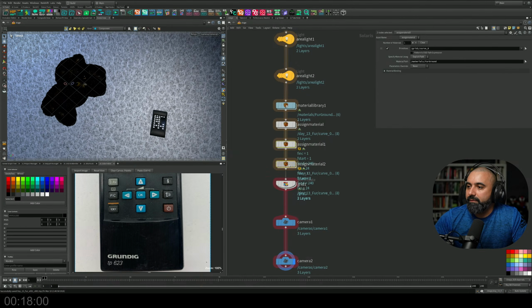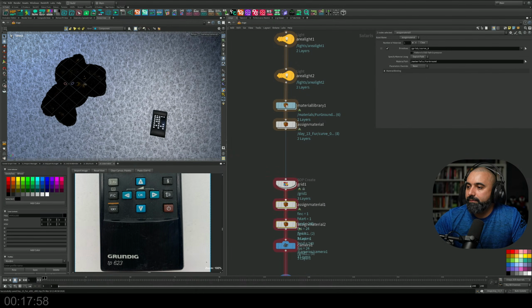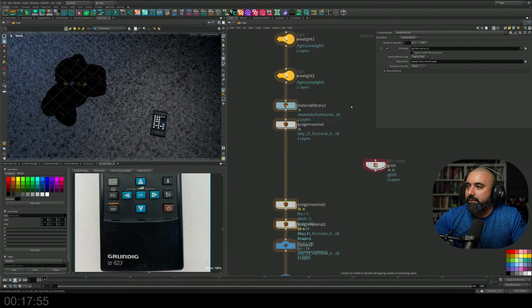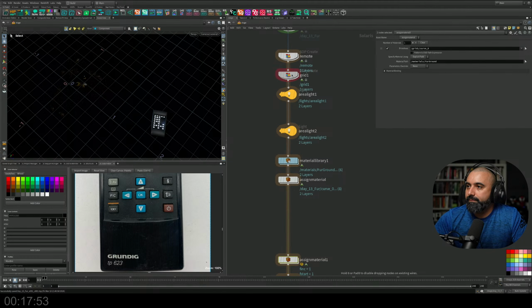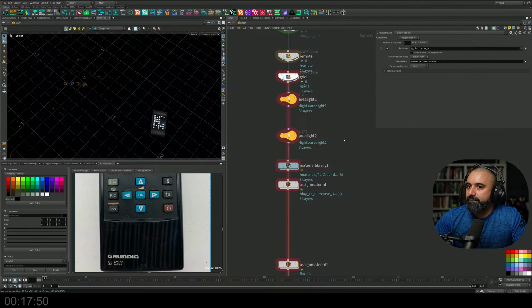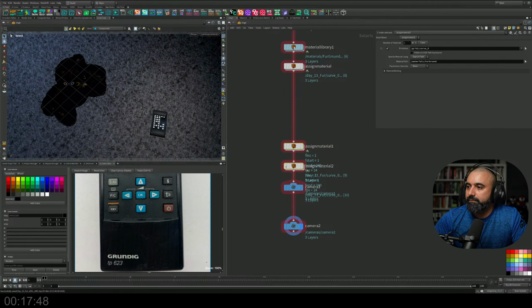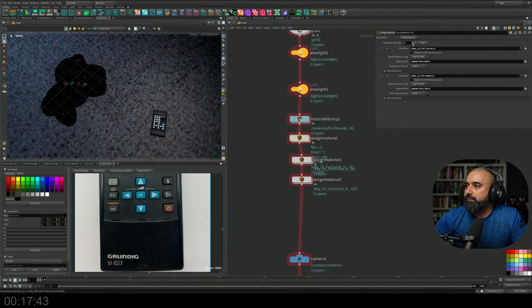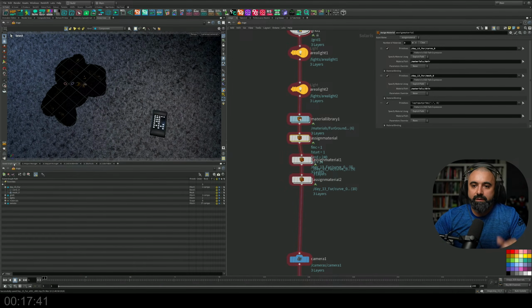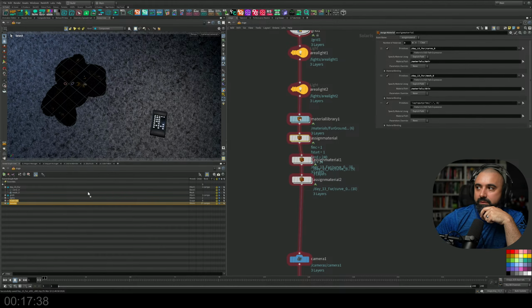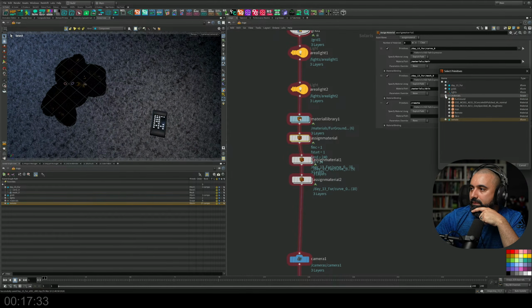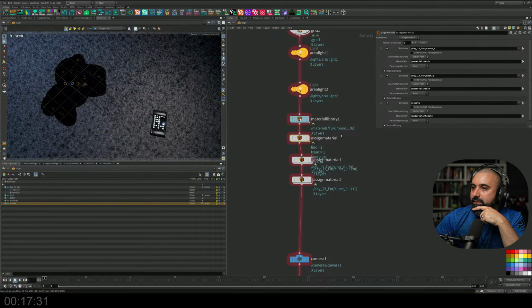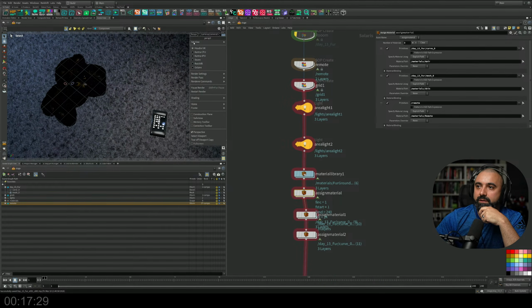Oh, okay, these are after the grid. We'll just put the grid very high in the top. And in the scene graph, we'll go into remote. We'll do the full thing. That way we get the color. Remote. Okay, so now it's glossy and we're gonna change it a bit.